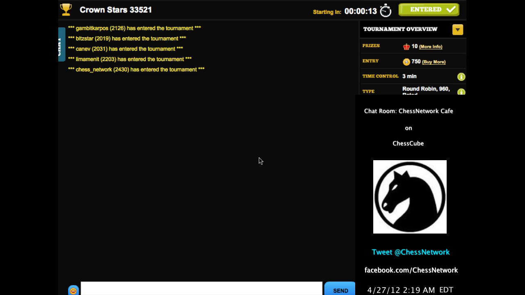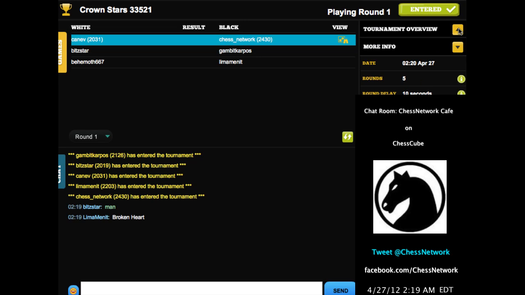Crown Stars 33521 is a round robin 960 rated tournament, only six players. How many rounds are there? Hang on, how many rounds? Five rounds. Okay, let's click out of that stuff. Let's get to the game.